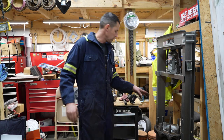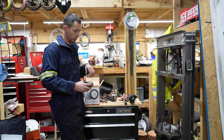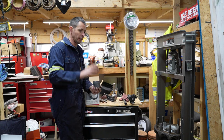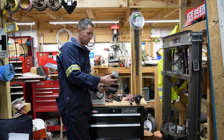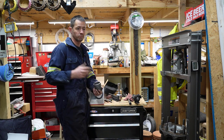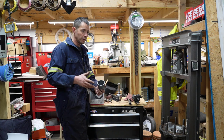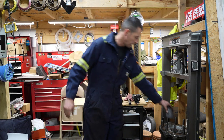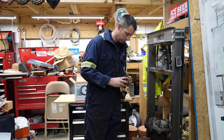Anyways, like I said, this hub was missing that spacer. What probably happened with these steer hubs is that before you put the inner bearing, the big bearing in the back, and put the seal in, you have to put this inside the hub because it won't go through that bearing. Now on the drives, you could pull it out through the front. Like I said, with this is the outer bearing here. And actually, that will go through there.